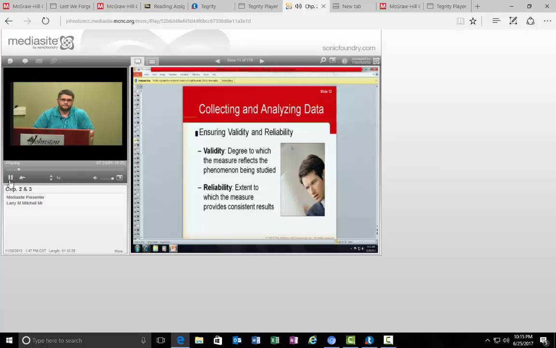Reliability is the idea that you get consistent results, and hopefully they are consistently correct. If they were consistently incorrect, then that would lead you to the idea that you need to change something. So typically, when we collect our data, we want it to be both valid and reliable. And again, I've used the example of an intelligence test. That is something that has both of these measures in it.